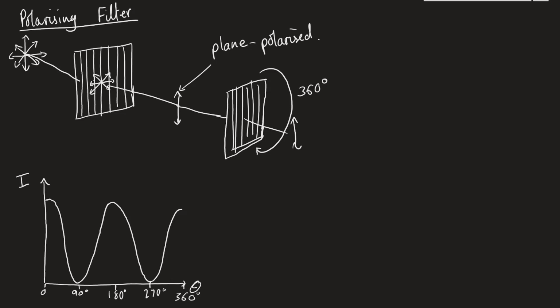From here, we can just look at the uses of these things. So this is kind of the experiment that has told us that things are polarized. And the uses of these things are going to be partially based on this idea that if we rotate this, we can change the intensity that's coming through. Okay, so the first use is the one that I've already showed you, which is camera lenses.